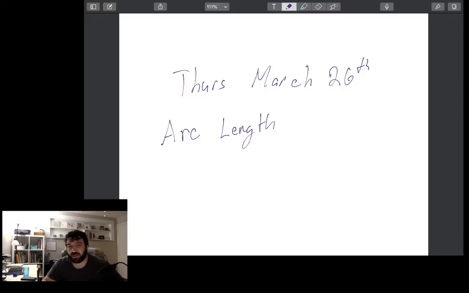Not overly complicated today. So arc length is just part of circumference. It's just that part of a circle. So if I've got a circle here, my arc length is just talking about this portion of it and how long it would take to walk if I had a little person walking from here to there. That's all we're dealing with. So it's just part of circumference, and the arc length formula reflects that.